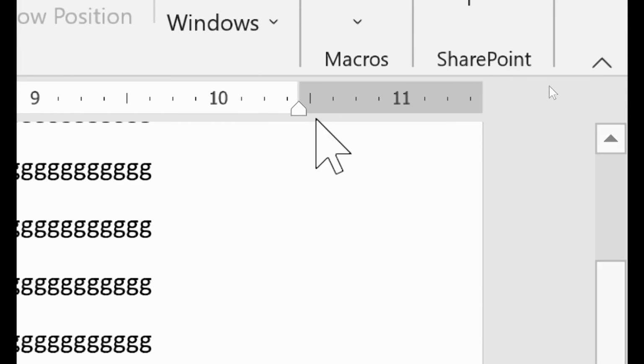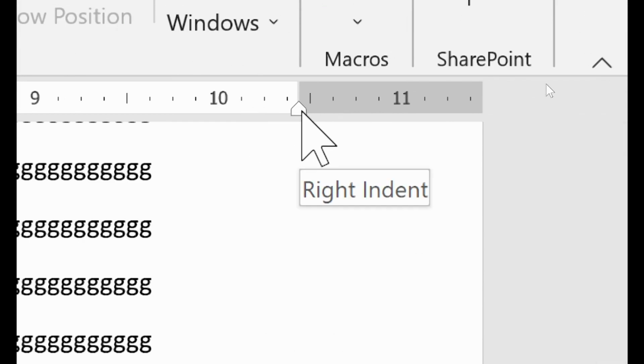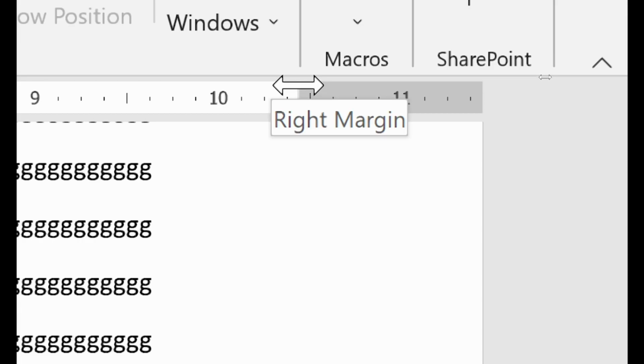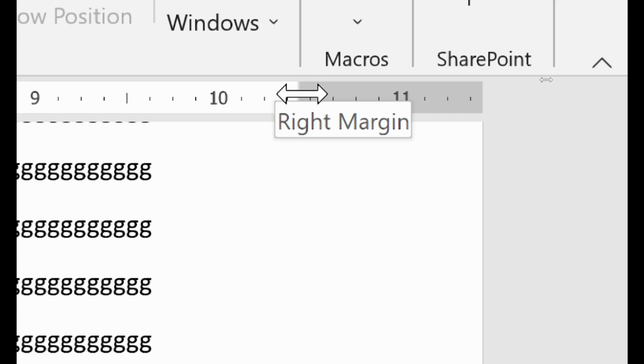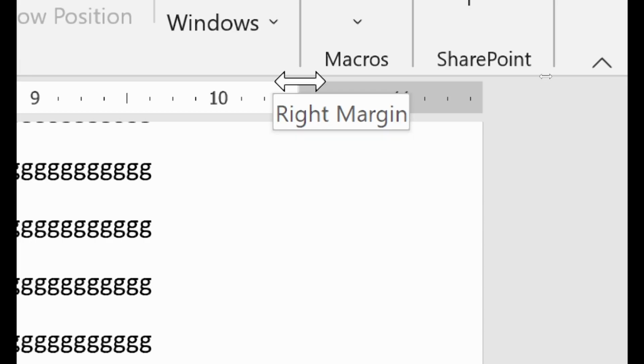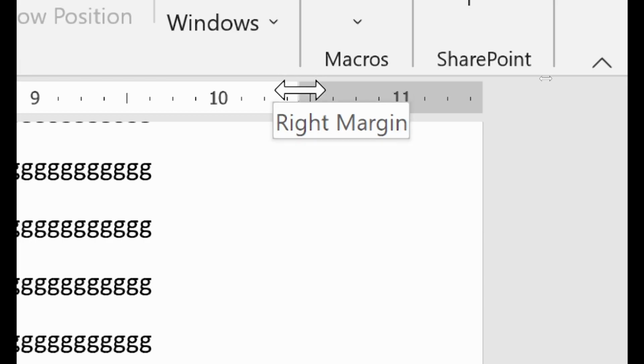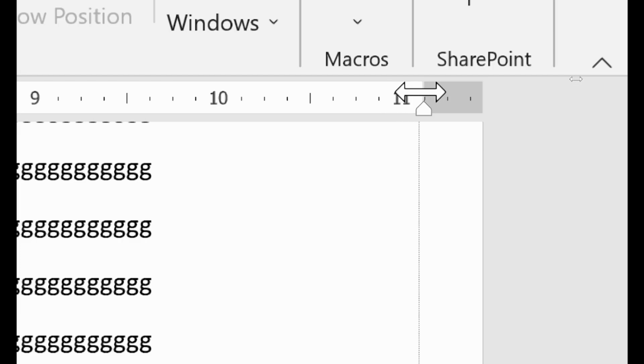Right margin is easy because the indent is just one at the bottom. So the top here are all free for you to get. So you can see that I have it, and even when I shake my mouse, I still have the arrow I'm looking for. So I'll click on it and I'll adjust this to where I think it should be. I think this is okay.